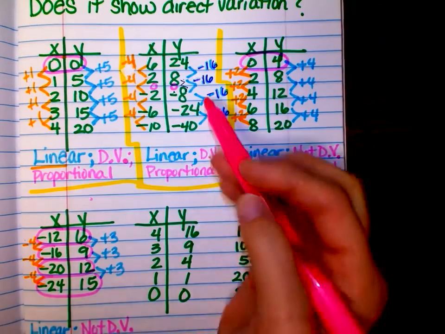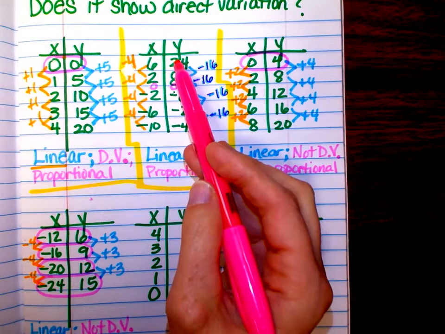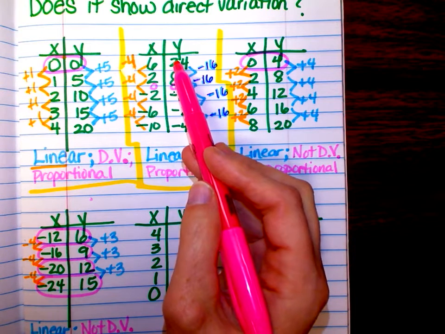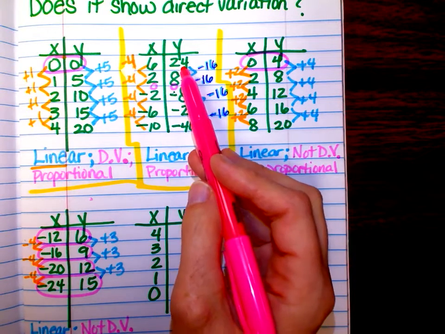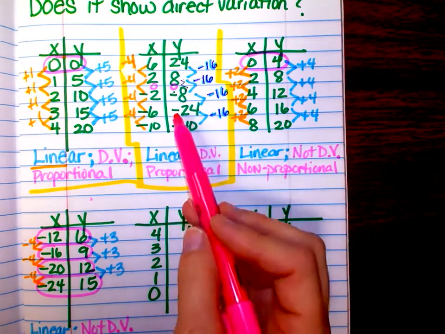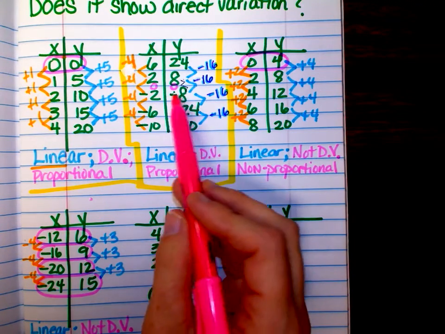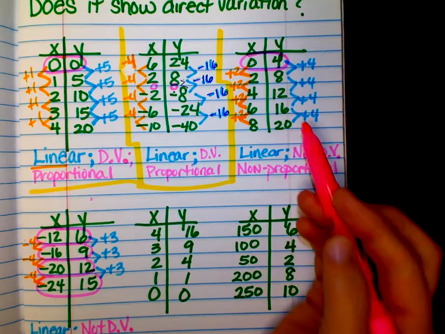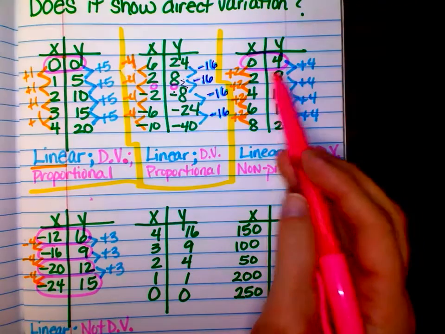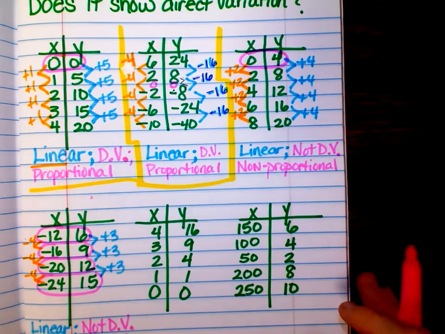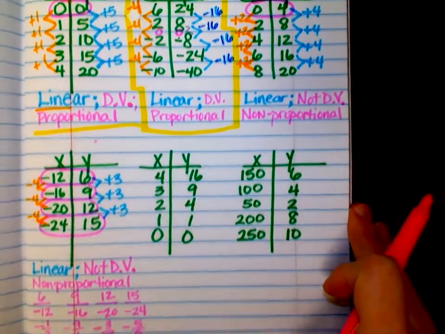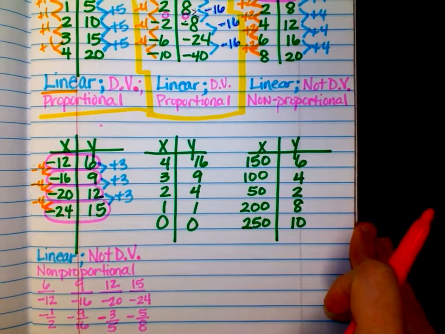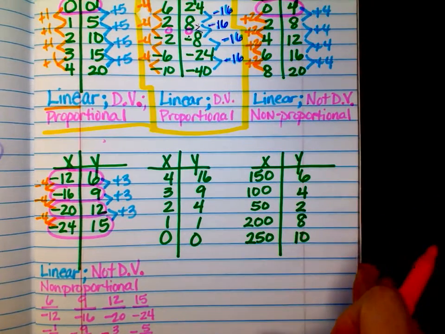And you'll notice if you look back at the proportional relationships that they do simplify to the same fraction. 24 over 6 just simplifies to 4, 8 over 2 simplifies to 4. All of these simplify to 4 because it is proportional. But if it does not simplify to the same fractions, it is a non-proportional relationship. Okay, let's take a look now at the 5th table.